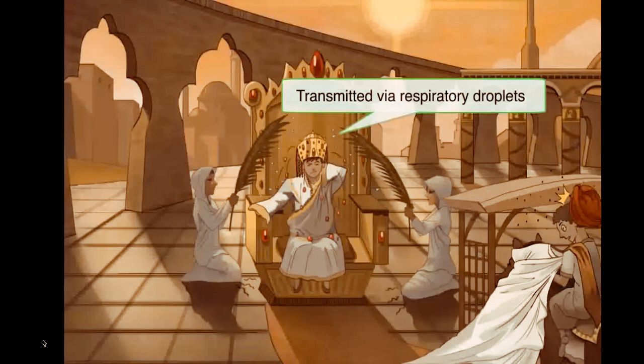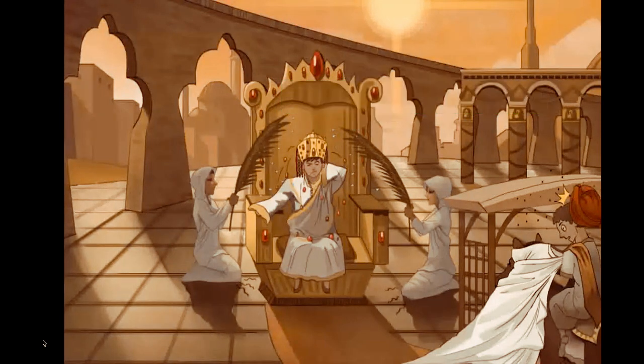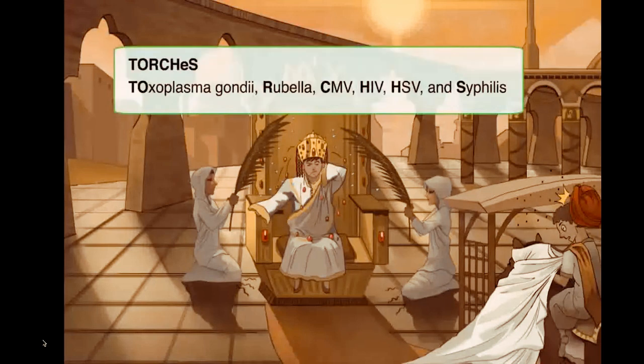As I mentioned earlier, rubella can present in the neonate, as it is one of our TORCHES infections. Can you remember all of the TORCHES right off the bat? Use the acronym, and it can help you. They're Toxoplasma gondii, rubella, CMV, HIV, HSV, and syphilis. But don't forget the others like varicella zoster and parvo.